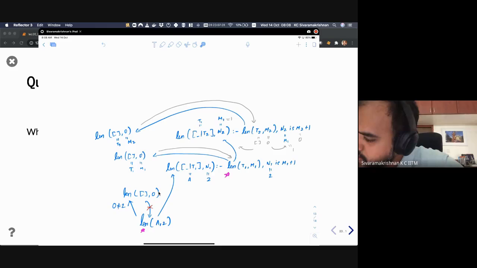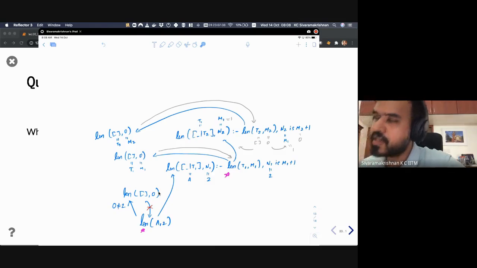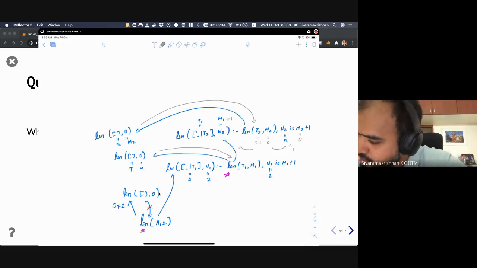So if you look at this, T2 is an empty list. And T1, we don't care about what T1 is. We know that unifies with some element. So all we know about T1 is that T1 is unified with a singleton list. So if you read what we have here, what we found out is, if you give me any singleton list, that length is going to be equal to 1, right?